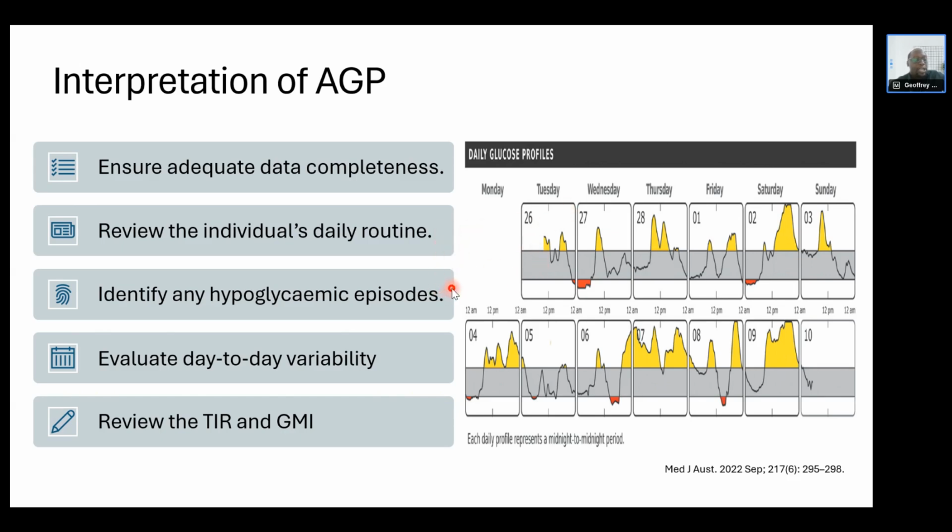You need to identify hypoglycemic episodes and what precedes them, what the triggers are, and relate this to dosing, especially in type 1 diabetics: what kind of insulin they're given, what dose, and at what time. You need to evaluate day-to-day variability, because beyond just having your glucose within a specified time in range, variability has been shown to be related to adverse outcomes in diabetics. And finally, you need to have a target time in range and be able to discuss with the patient, individualize this time in range, and individualize your alarms so that your patient doesn't suffer from having too many alarms.